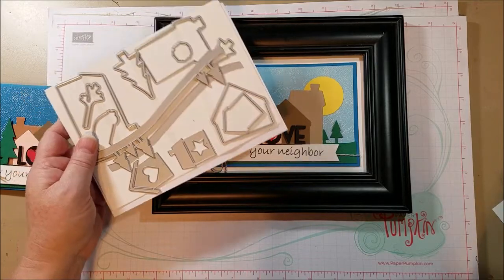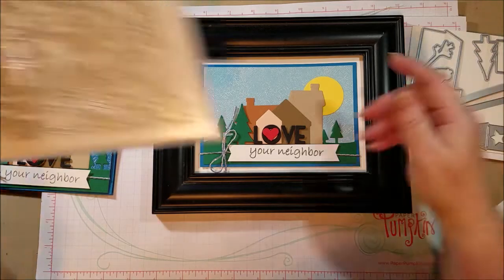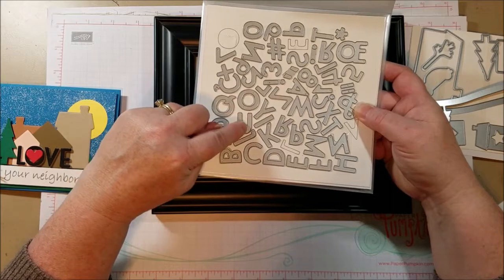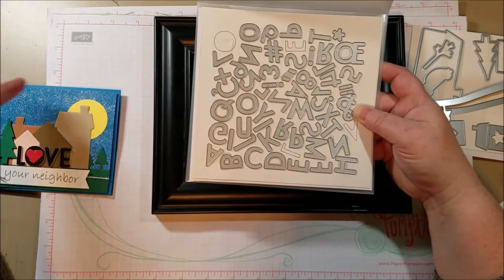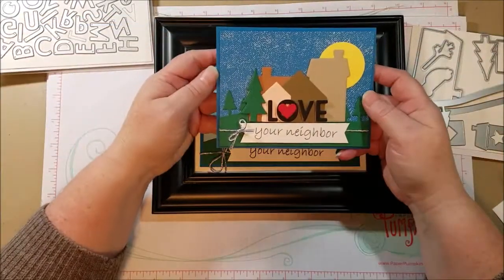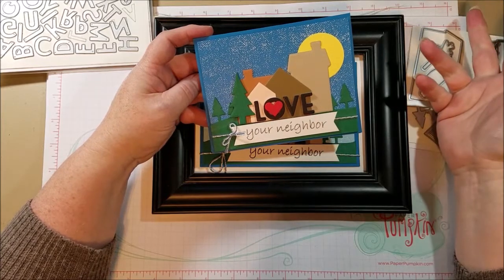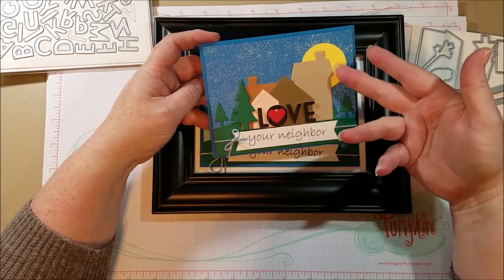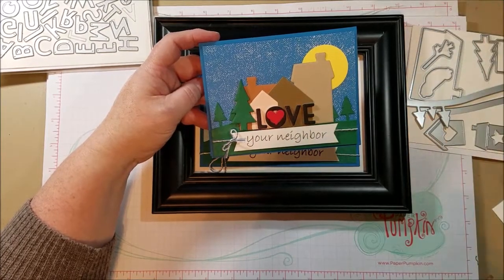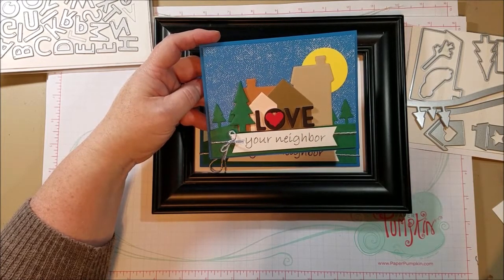Then I was looking for an idea using just these alphabet dies on a birthday card, and as I was looking them up on Pinterest, I came across a card by Brian King. He's got all kinds of great stuff on his blog, and he made a card similar to this. It's a little different, and his says home. It showed me that these dies are not too big for the row of houses. It doesn't have as many rows of houses as I did on my other project, but it still gets the idea across, and it was really cute.